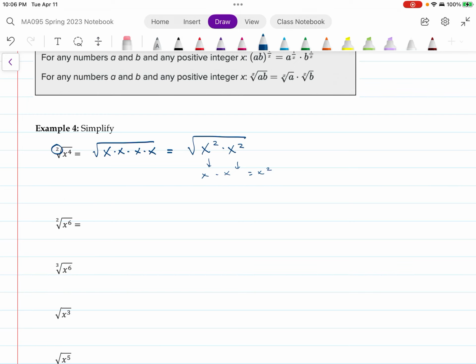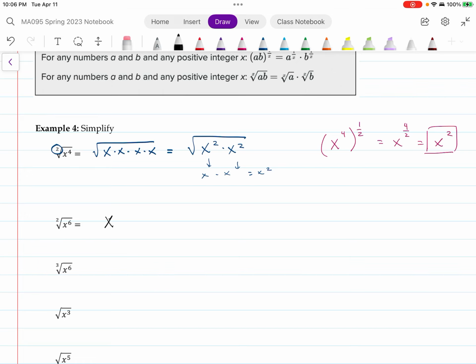All right, so let's try it the other way. So this means x to the 4th to the 1/2 power. So x to the 4th to the 1/2 power means x to the 4/2, which is x squared. A lot less steps, and we get to the end. Okay, so you might want to do it that way. I'm going to do it that way because it's faster. So this one, x to the 6, square root of x to the 6. Think about what that's going to be.